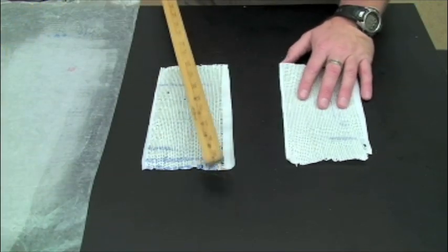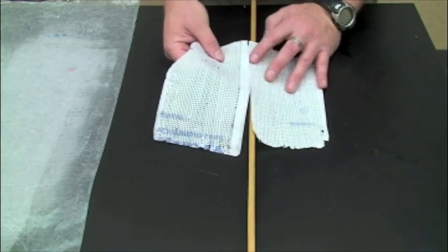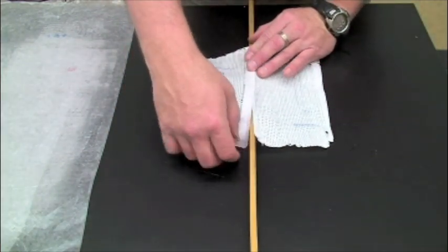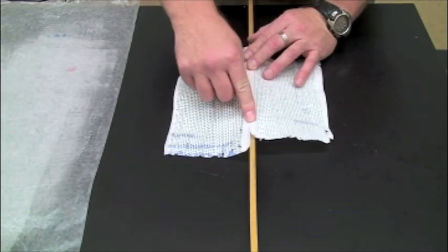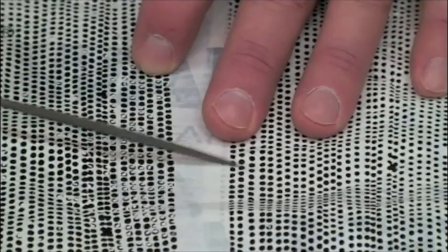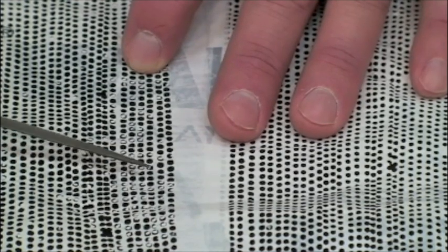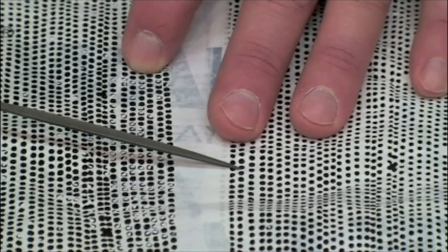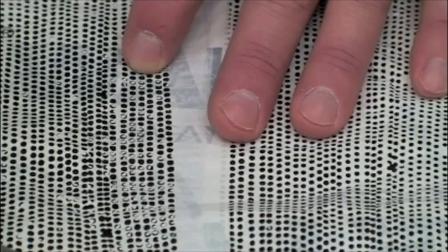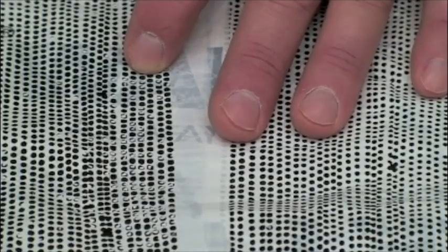I'm going to show you how to seal these two pieces together. One thing you'll need is a ridge to seal them on, so we set it up so that heat is only distributed right where we want it. If you iron straight across without that, the holes will stretch out from the heat, whereas the ones away from the iron stay the correct size. So apply heat only along the seam region. We're using a yardstick as our ridge here.